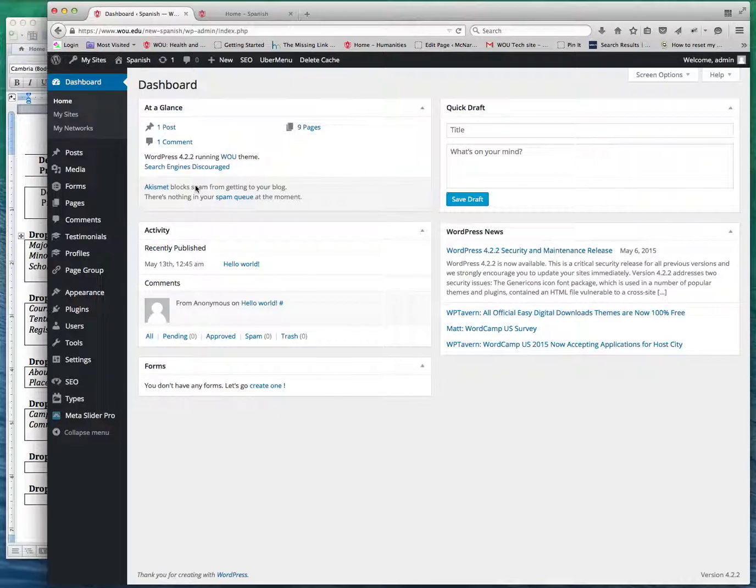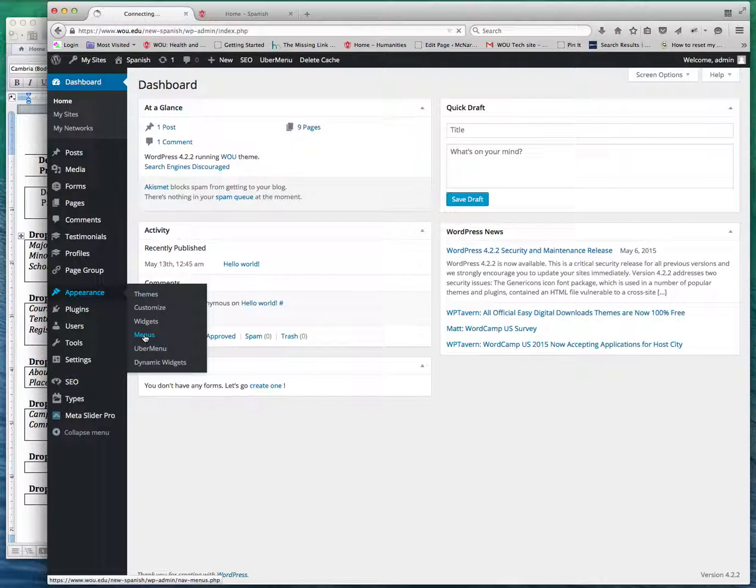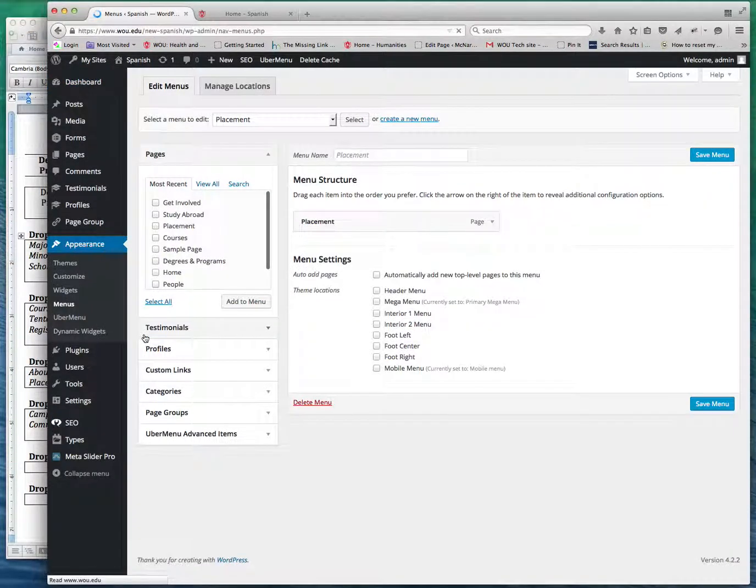So first we're going to need to start with creating the degrees and programs, the page is already created. So that'll be easy. So we're going to go into menus. So appearance, menus. If the page wasn't created, you would just create the page and then we can later go back in and set up the rest. So create a new menu.